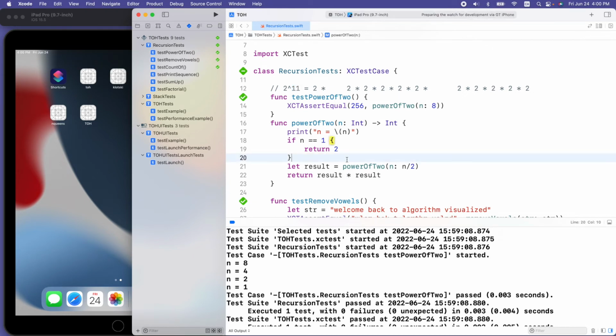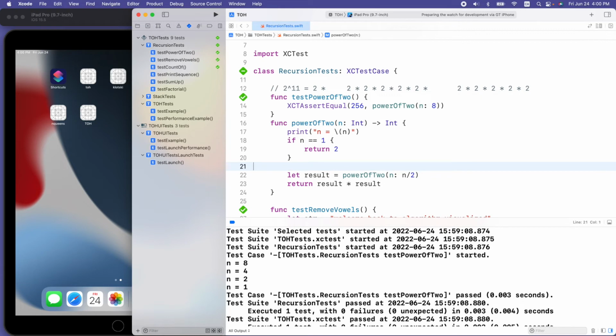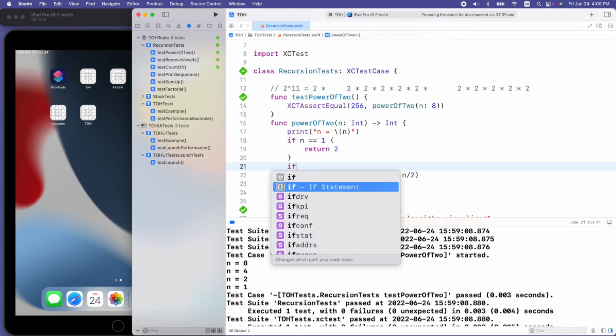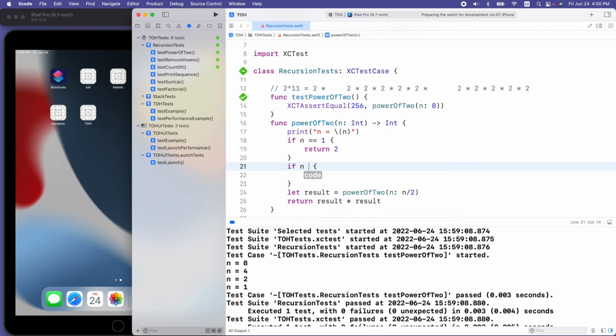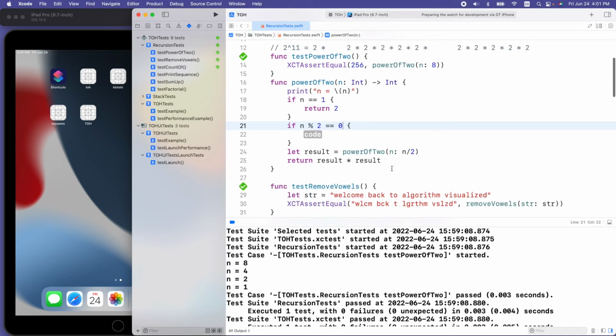So result is that, okay. If n is an even number, we can just do that and that.